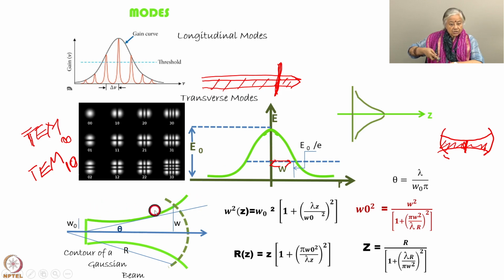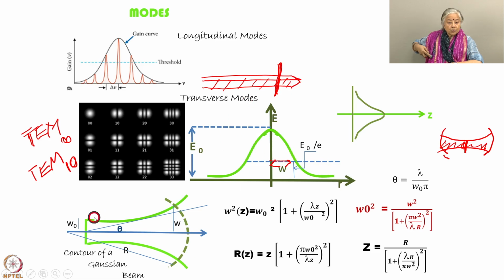So, if I take a tangent to this, I will get the angle at which it is diverging out, which is theta, and omega or W is the beam size at any point along this axis, call it the z axis. Here I have called it the z axis, it is conventional to call it z axis. And this here is r. R means the distance from the axis to some point outside here. How far it is from the axis, that is r.